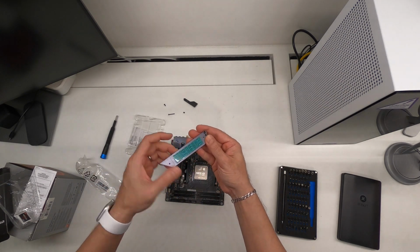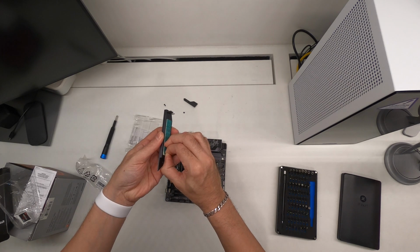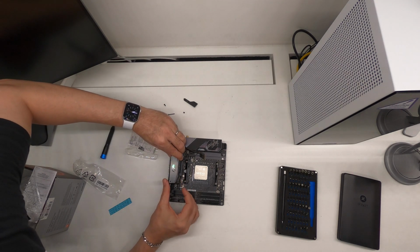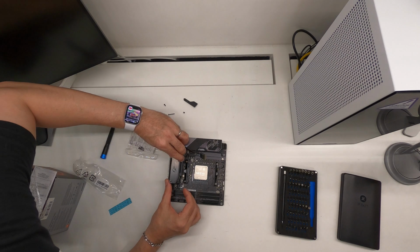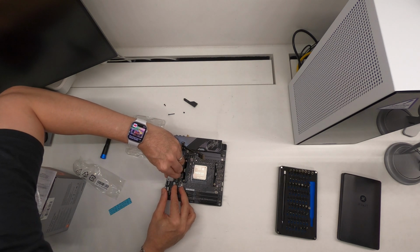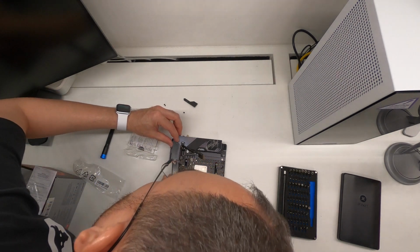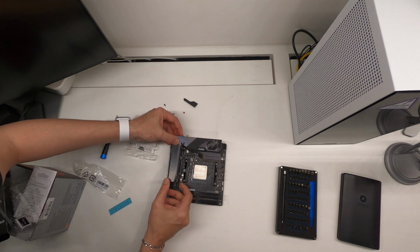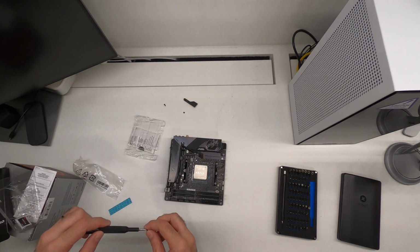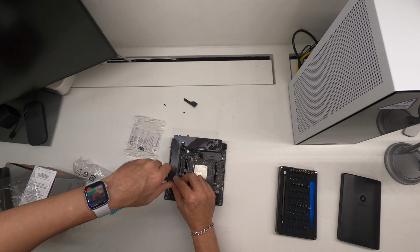The heatsink itself actually has a thermal pad on the back, so just remove the tape from it. And here's a tricky part where you've got to make sure that the 7 pins realign. Once they're in, slowly push it down. No, alignment is off. Once they're in, slowly push it into place and align by some slight pressure. And then you can go ahead and screw this back down. Remember, the long screw is on the front.